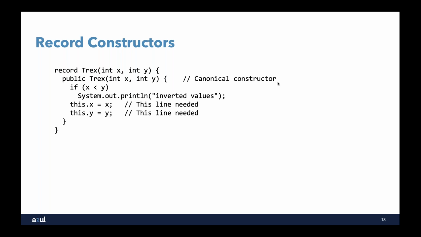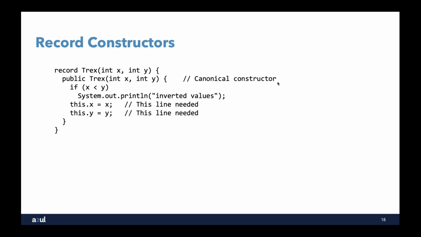But I have to remember to explicitly set the values of the instance variables to the parameters that are passed to that constructor. That sort of starts losing some of the benefits of records, because that boilerplate code that we saw being eliminated has now kind of snuck back in again.